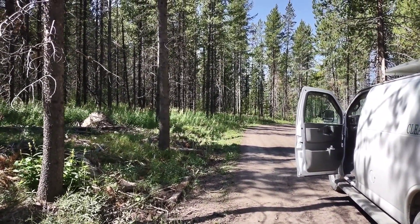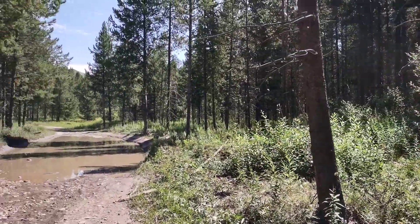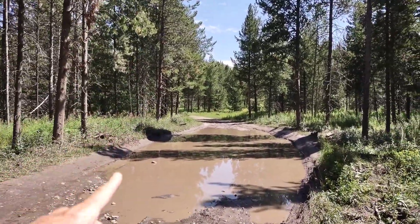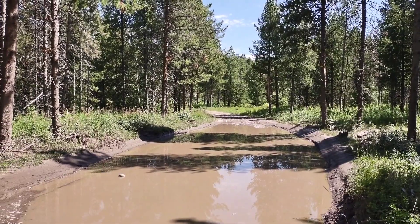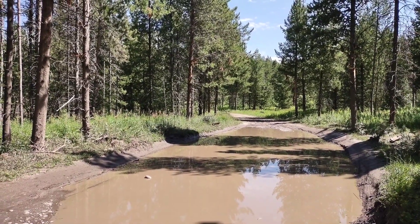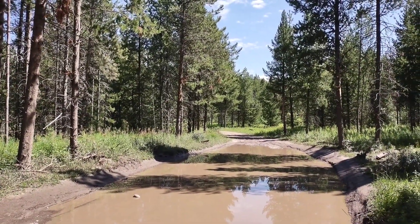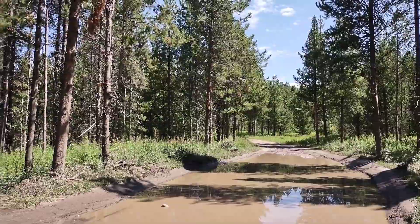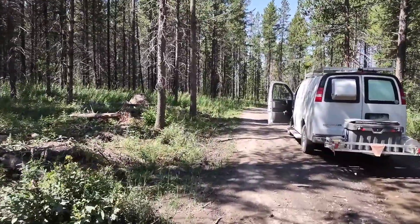I am just east of the Grand Tetons and I was told there were views up here of the mountain ridges, but no — it was too much forest up here. But looking at the map, just on the other side of this mud hole is where the campsites start. So I'm going to go back down to Highway 89. I'm down near a place called Moose, Wyoming, which is right outside of Grand Tetons Park. I'm going to go back down to the highway and head north — I think I can catch back up with this road if I do that. We'll try it and see. You can only be lucky for so long. Check back in when I find something.